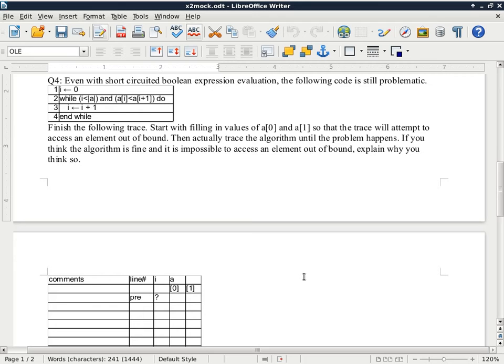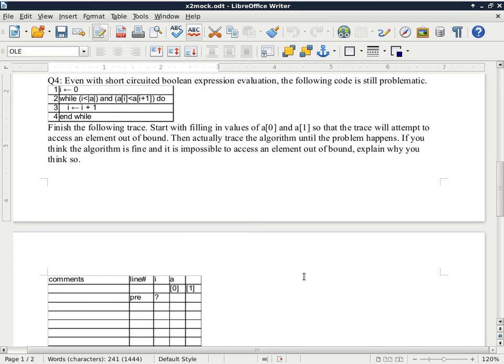And I'm making this pretty much as simple as possible already. It can't go on to the third element. Right, but what kind of values in a bracket 0 and a bracket 1 do I need in order to trigger the erroneous condition that is accessing something out of bound?